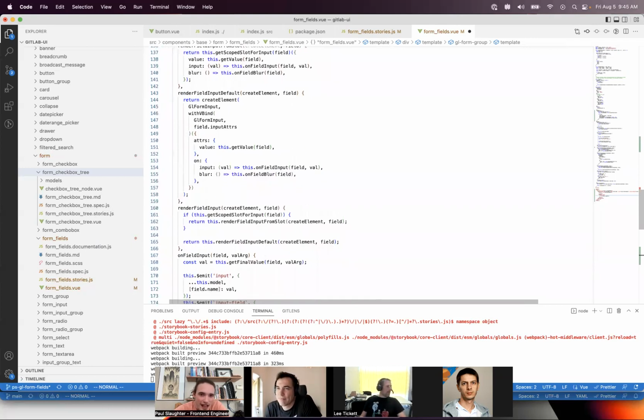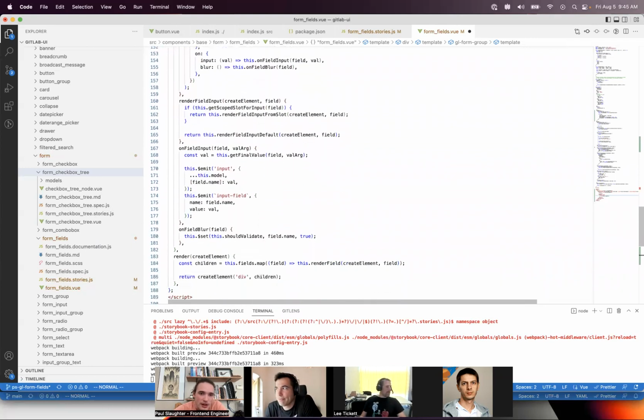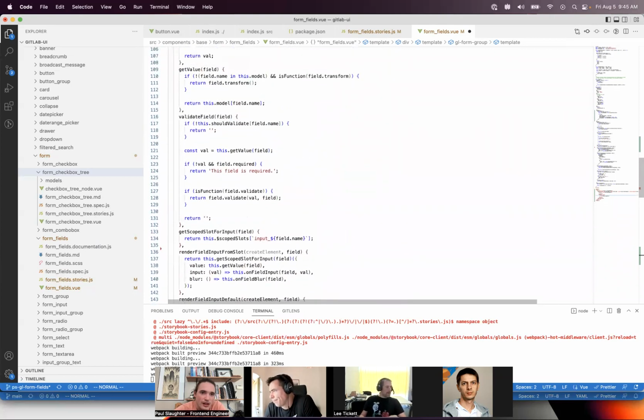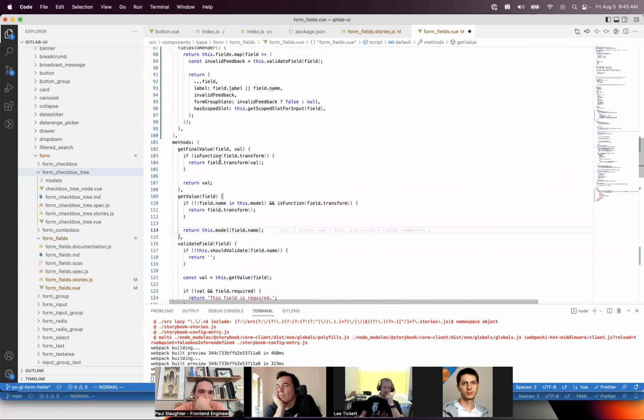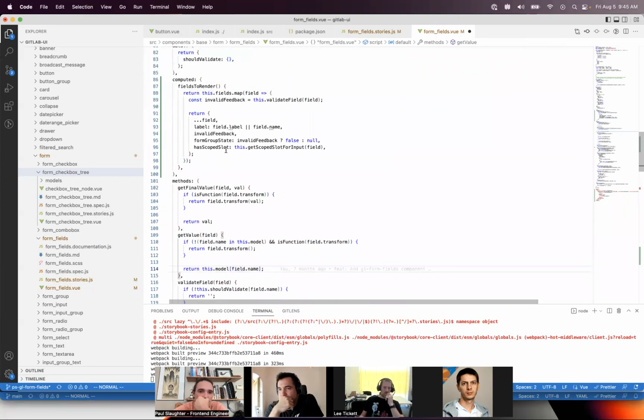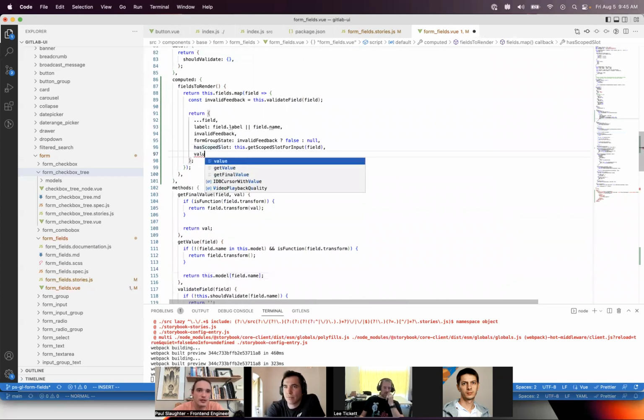We'll put in the value, but it looks like we somehow do this calculation to get the value. Yes, because we have to get that from the model and stuff. So we'll leave that calculation there, and I will just throw that into fields to render.